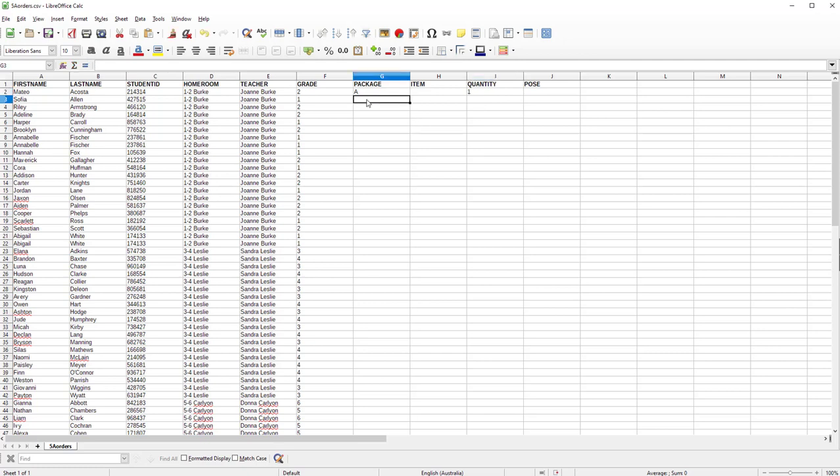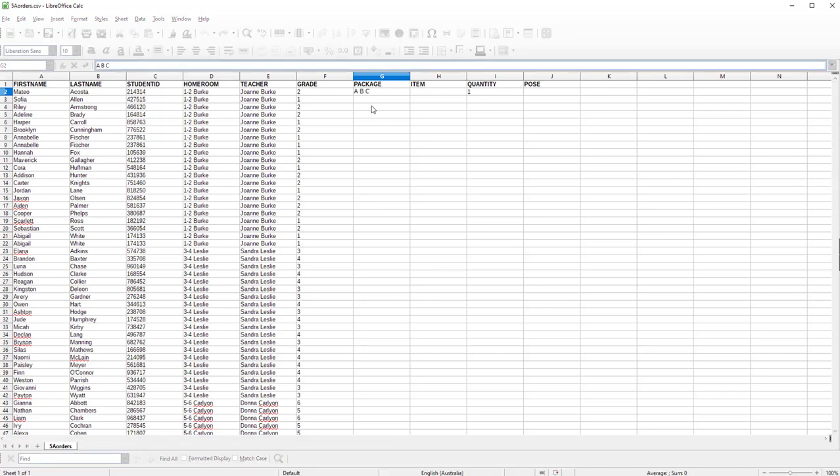Now, what if he wants package B as well? Well, we can use the same line of data. We can go A space B. So A space B, that kid, Mateo Acosta, is now going to get package A and package B because it's A space B. And we just follow that same principle. Delimiting, separating within the field, separating each package by a space character. So he's now going to get package A, B, and C, and 1 copy of each.